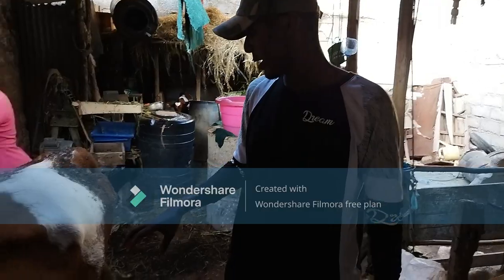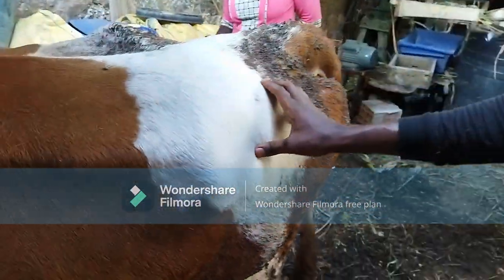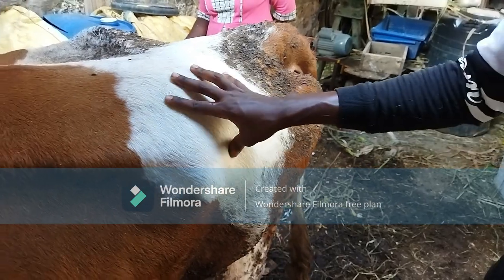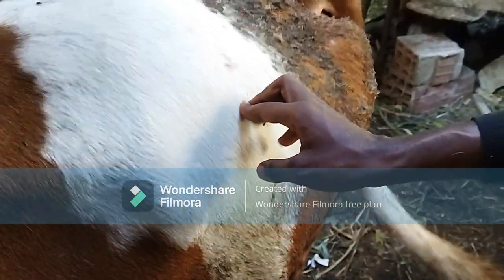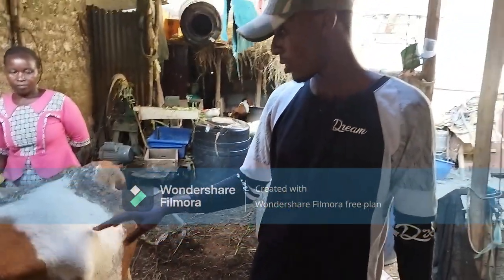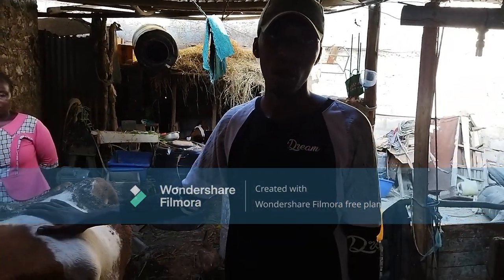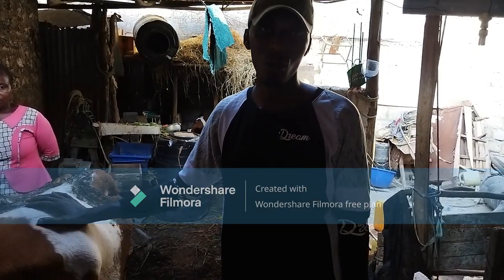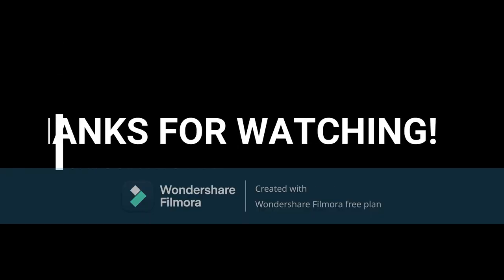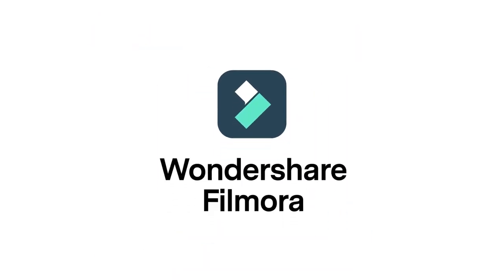This cow has some swelling on the left limb — there is an abscess caused by this swelling. I am suspecting either a hematoma or an abscess which is still growing. The cow is having a very high fever resulting from the same issue, so we will be doing a three-day follow-up. The cow has also been on a prior treatment for east coast fever. We will talk more about east coast fever in one of our upcoming videos.